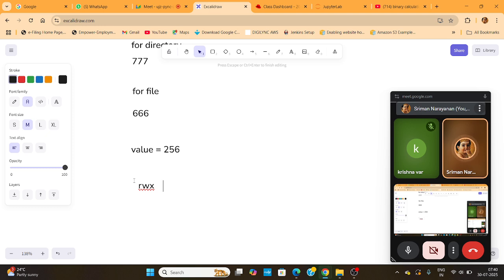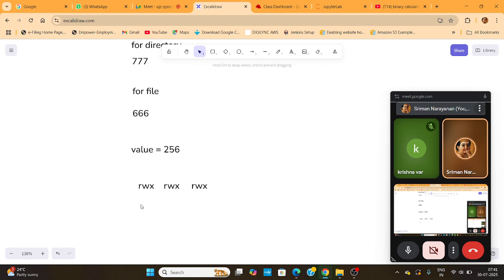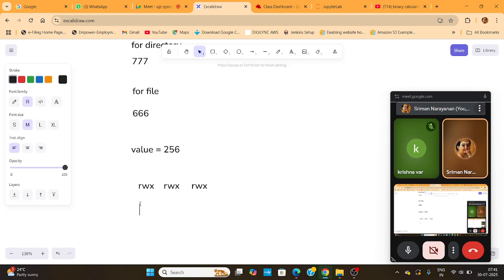The second 7 is for the group, and the third 7 is for the others. Then take the 256 value, or you can do one thing. Let me directly take this value. What is the value of 2?